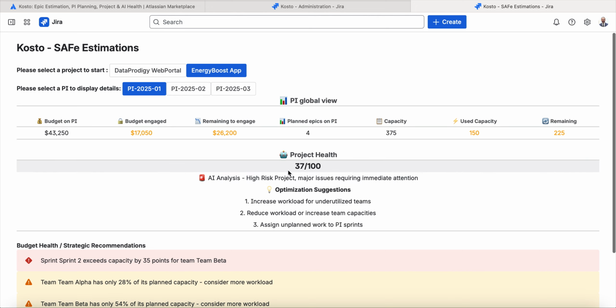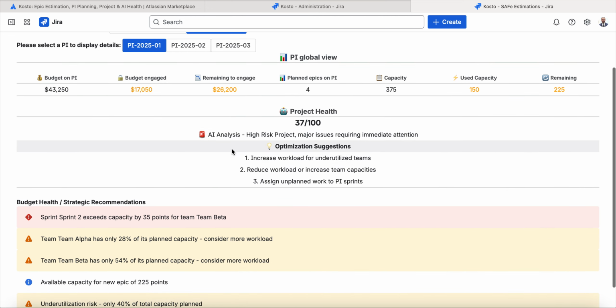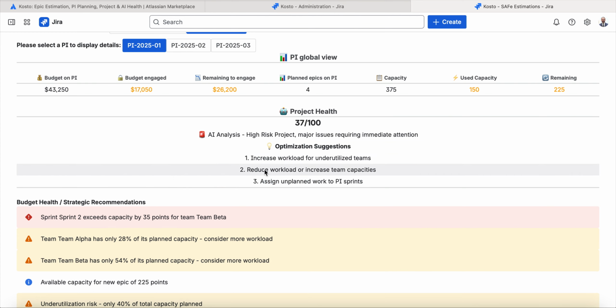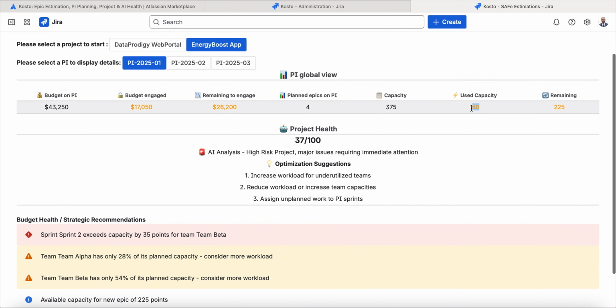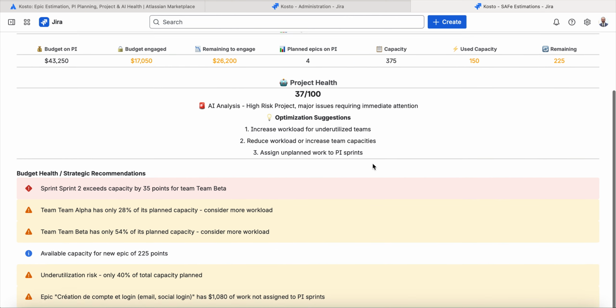Here, for example, for this project, the health is 37 on 100. There are some risks, and here you will have some optimization suggestions. So, for example, here it's increase workload for unutilized teams. We have some teams that are not utilized, so we see it because used capacity is only 150, and there are 225 remaining.